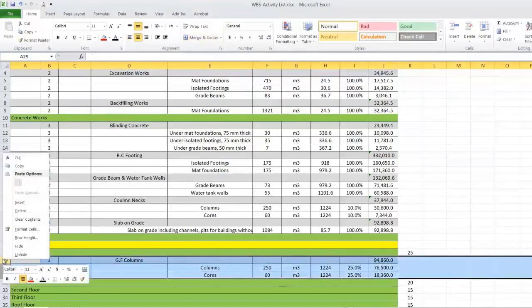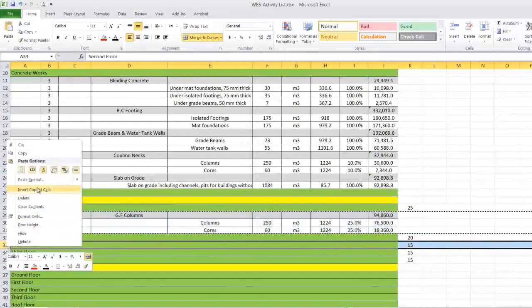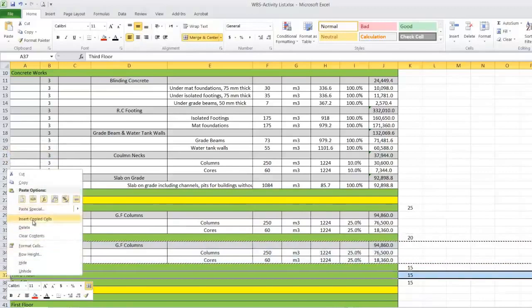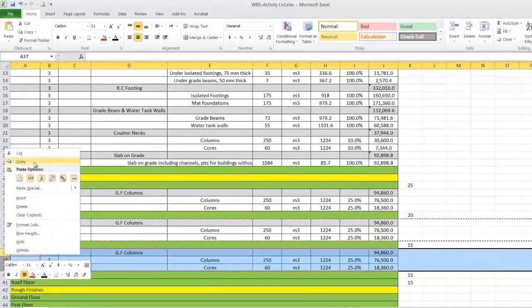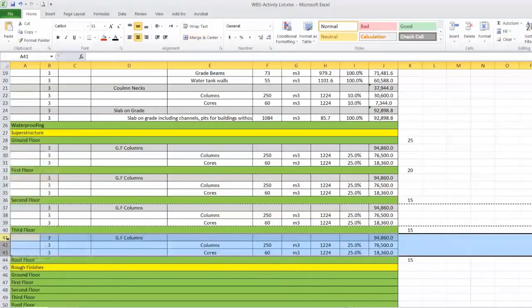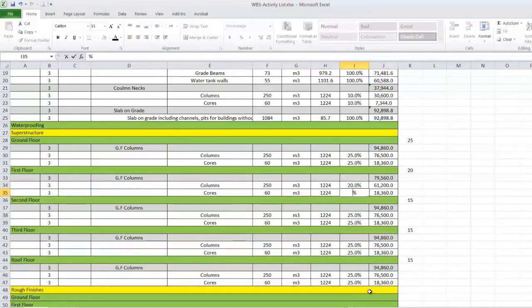Then we'll copy it again in the first floor, second floor, third floor, and roof floor. We change the percentage into 20 from the first floor.